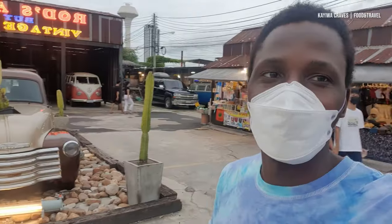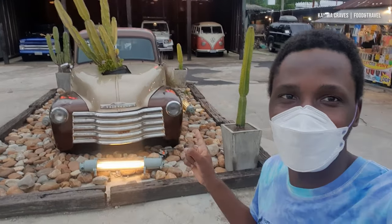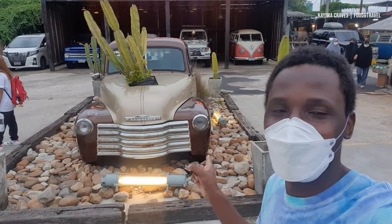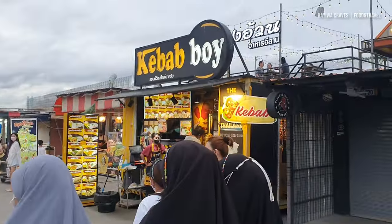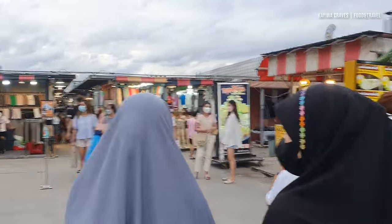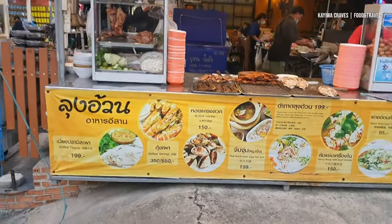See that? Yeah, I see you too, trust me. Now I know most of my viewers haven't seen these vehicles before, but I grew up watching these in the movies, and standing in front of one makes me feel closer to the movies I used to watch. I know you must be anxious to see what Thai hotpot looks like, but wait a minute, I'm heading to the restaurant.